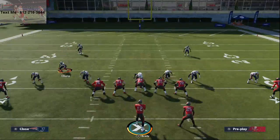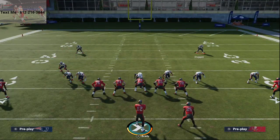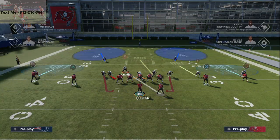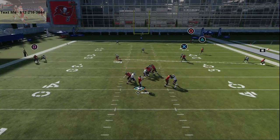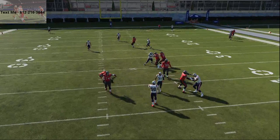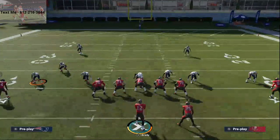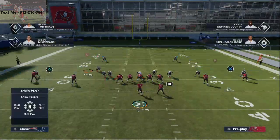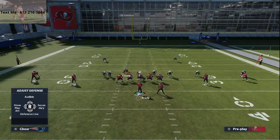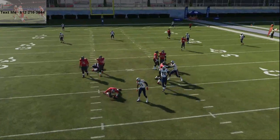This is a very simple blitz — basically the same as it was last year. Everybody ran Dime 1-4-6 last year and ran it well. This year, because of how good man coverage is, a lot of people are still running Dime 1-4-6, but now you get really good pressure from it — and you're only sending in three people. Dime 1-4-6 truly is probably one of the best defenses in Madden history. Snap the ball and there you see the pressure fly in — I did get the placement right after about 15 times.